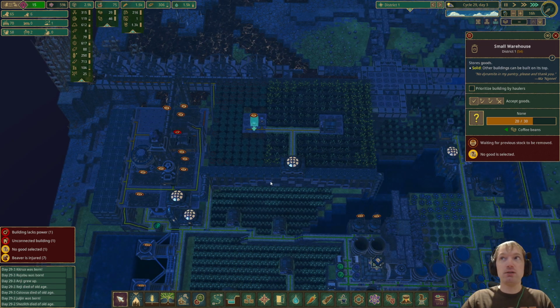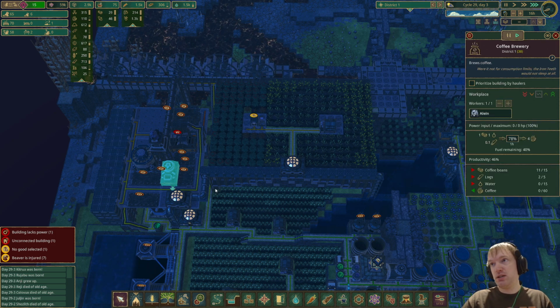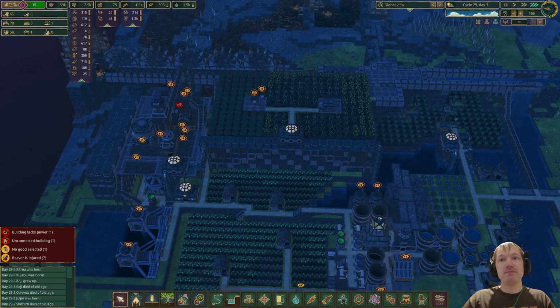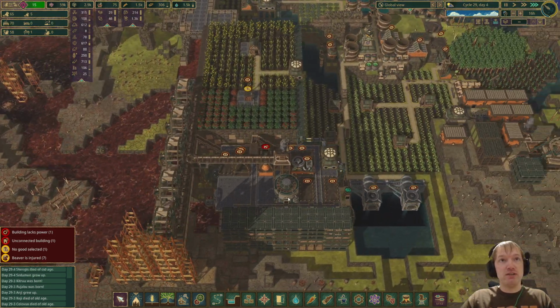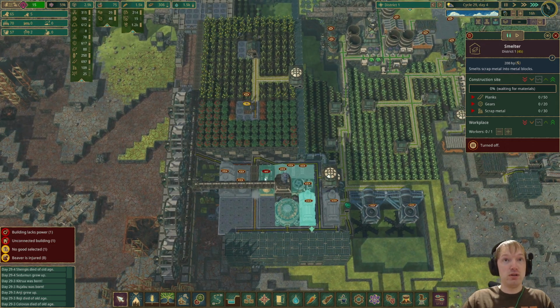You are still full of beans, and they don't seem to be wanting to. Let's go ahead and pause you. Let's force them to take the beans from there. All right, and then we should be making a bit more.